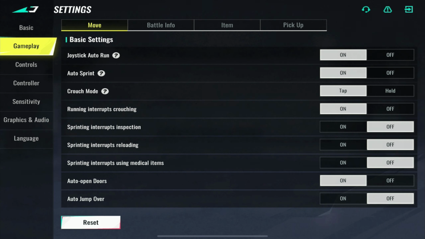Now we're gonna go to gameplay settings. Joystick outrun should be on, auto sprint should be on, and crouch mode should be on tap. Hold is kind of bad on mobile, especially on mobile. It's gonna just mess you up.